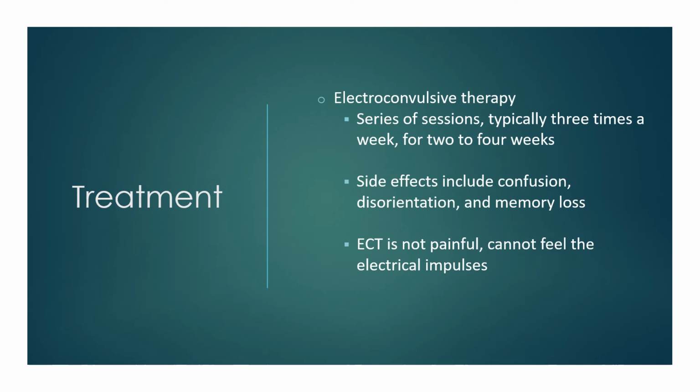Another treatment option is electroconvulsive therapy. It is a series of sessions, typically 3 times a week for 2 to 4 weeks. Side effects include confusion, disorientation, and memory loss. ECT is not painful and cannot be felt, but it can help with acute depression where everything else does not help. It can also be a first line for depression.